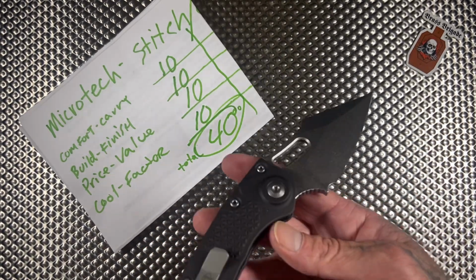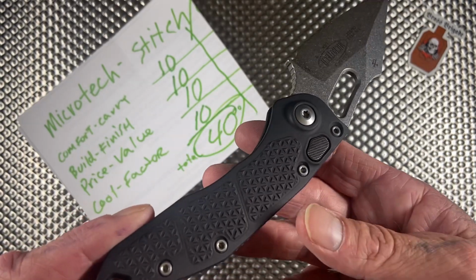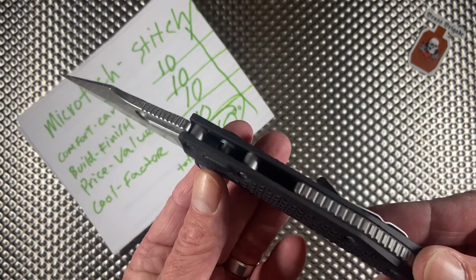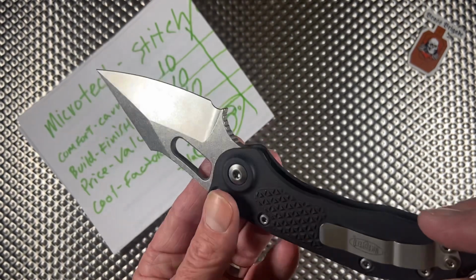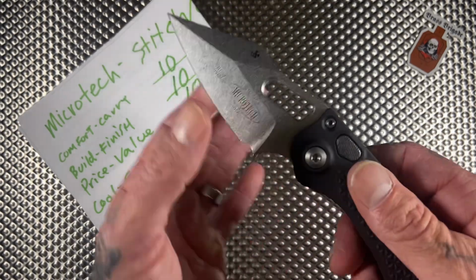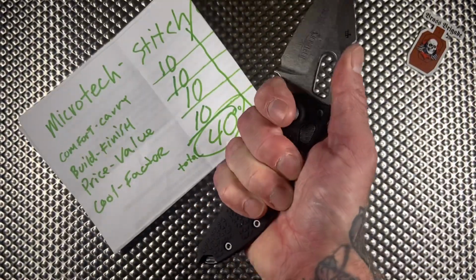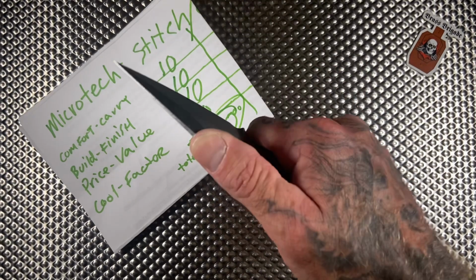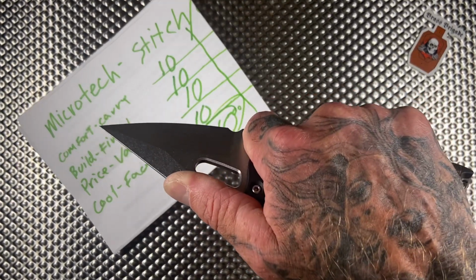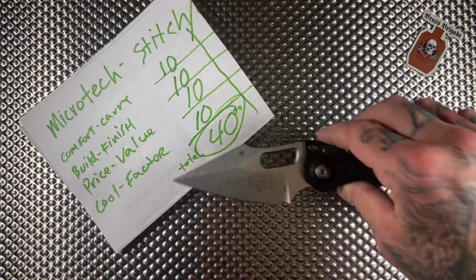Anyways, build finish a 10. Yes, sir. Like I said, I challenge you, right? Pause this anytime you want and point something out that's wonky on this thing. And comfort carry all day. And this is a big knife, and I don't normally carry big knives. There's not a hot spot on this, not that I can feel. Now, I do feel the clip a little bit, but nothing crazy. Ladies and gentlemen, we have our first 40.